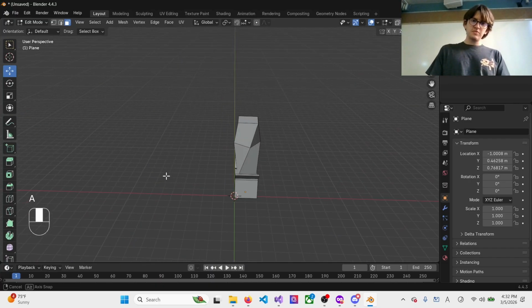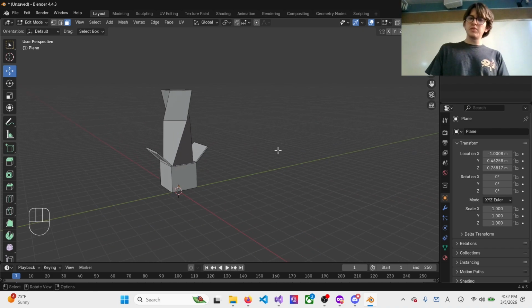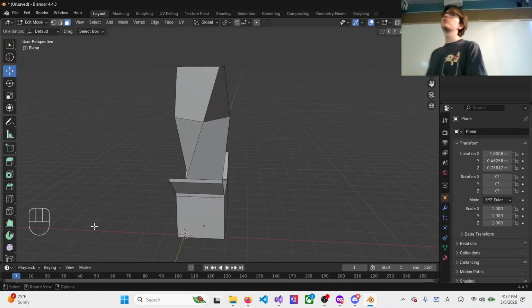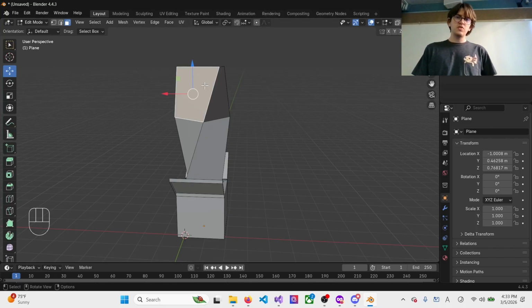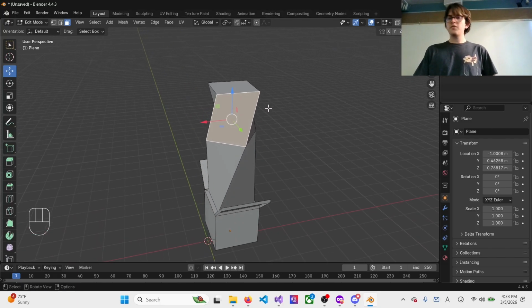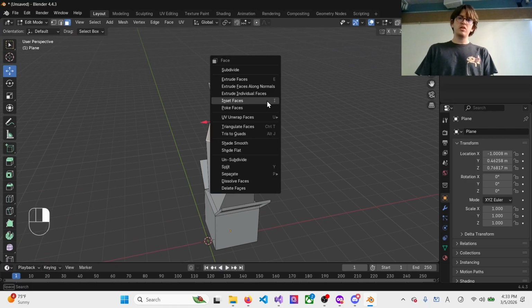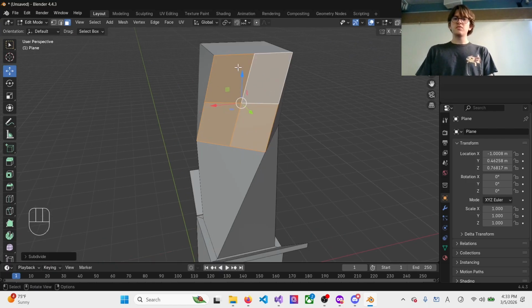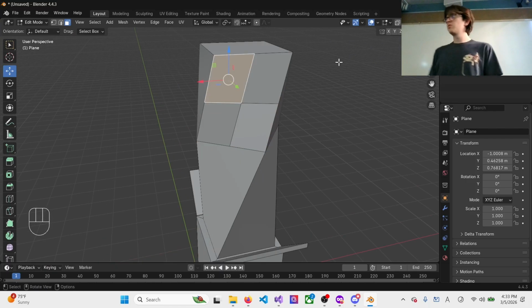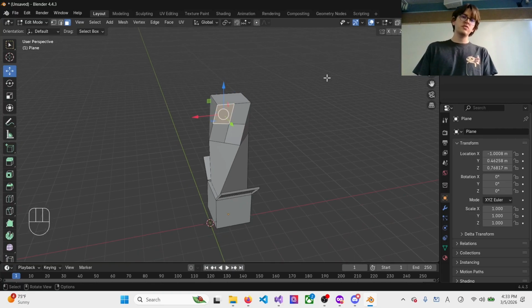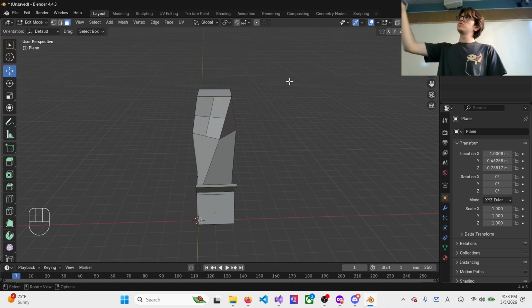So, as I mentioned, this is a weird box. This is not like anything you guys have ever seen before. Yes, Sam? What about making subdivisions, can you make divisions somehow? Well, what you're referring to is subdivision. In face mode, or whenever you have a face selected, you can right click and subdivide, and that will just divide it into fourths. So if you want to add an extra level of detail and edit something just a little bit, you can subdivide a face. But I'll go more into that later.